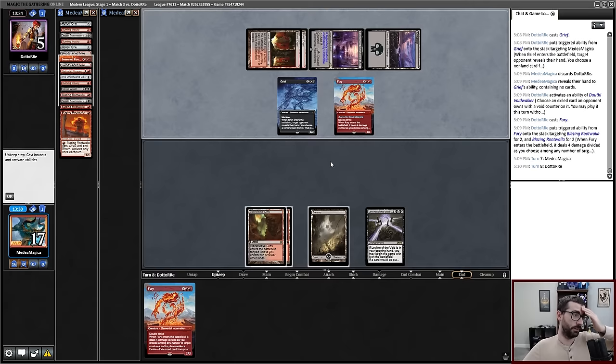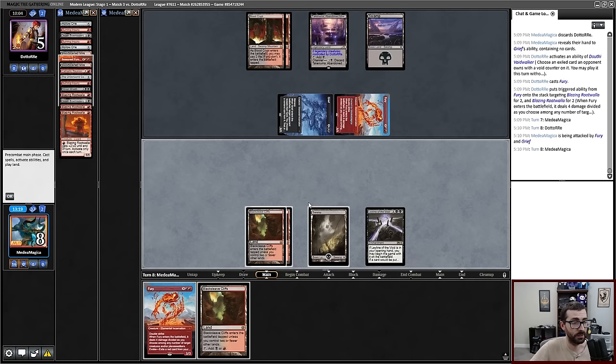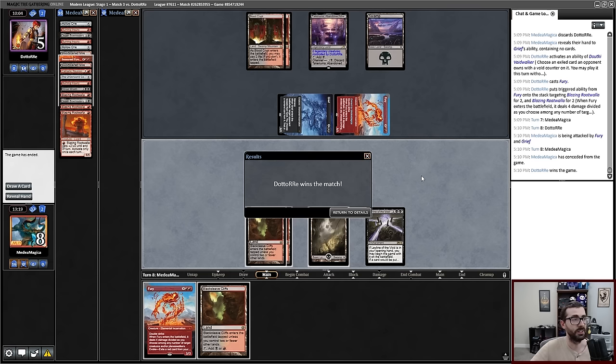Might lose this one. So this is 9 damage. Putting me to 8. That enters tapped. I take 9 damage. I can't get these tokens. I can't play this. Yeah, I am dead. Yeah, I wonder if I needed to play around exactly land plus grief plus Douthi sacrifice on Fury. That wasn't something I was thinking about at the time.